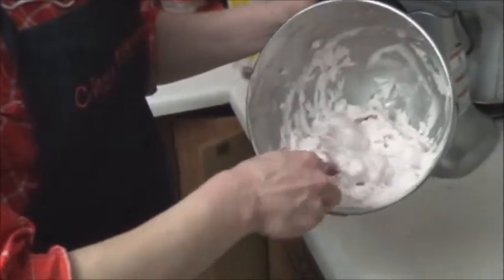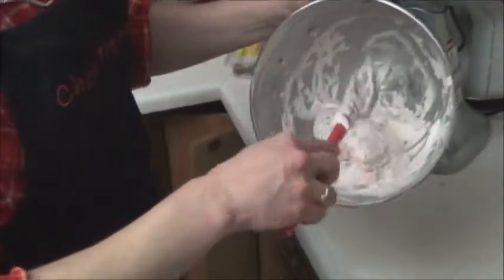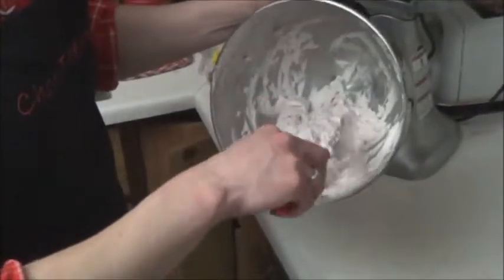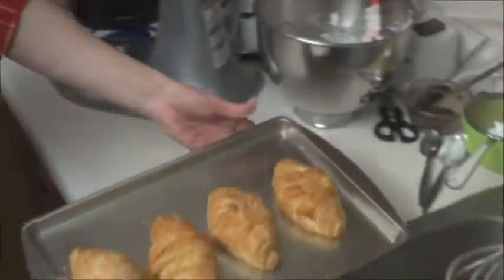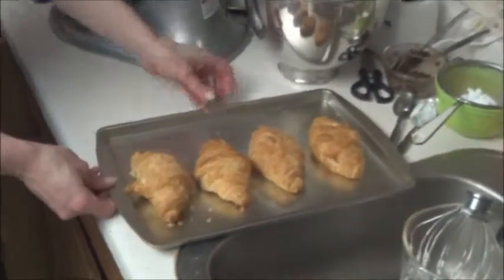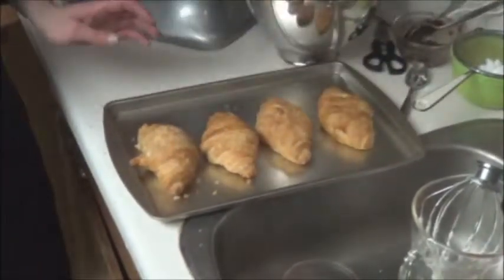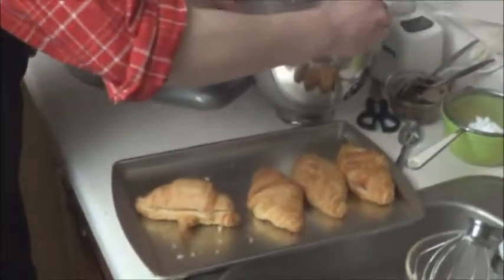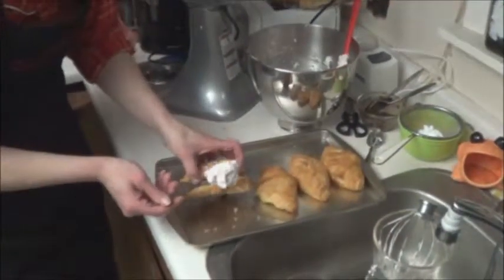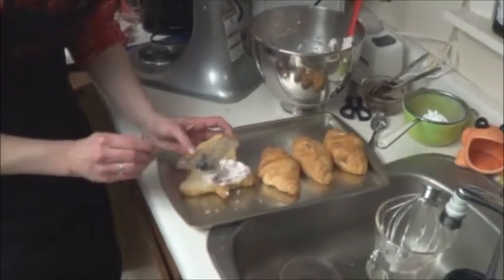Okay, so this looks nice and folded in. And what I'm going to do is I'm just going to grab a spoon and I'm going to spread it in between the croissant just to show you how to do it that way. Dun da da da, the croissants magically appear. You're going to open it up. Just take a little scoop of your filling. You want to make sure the base is pretty covered.